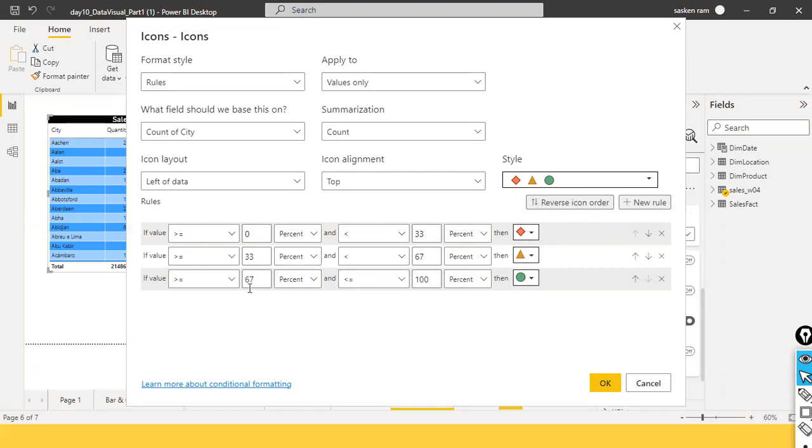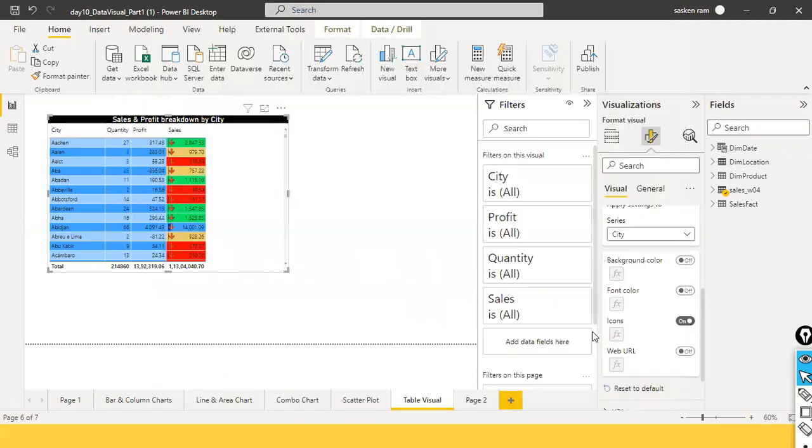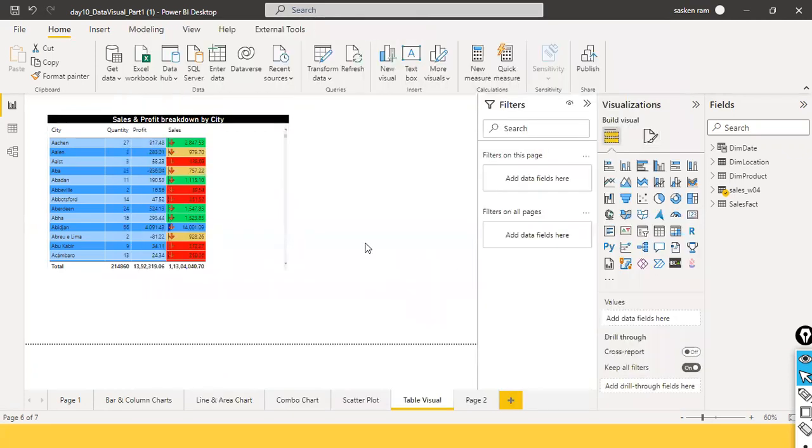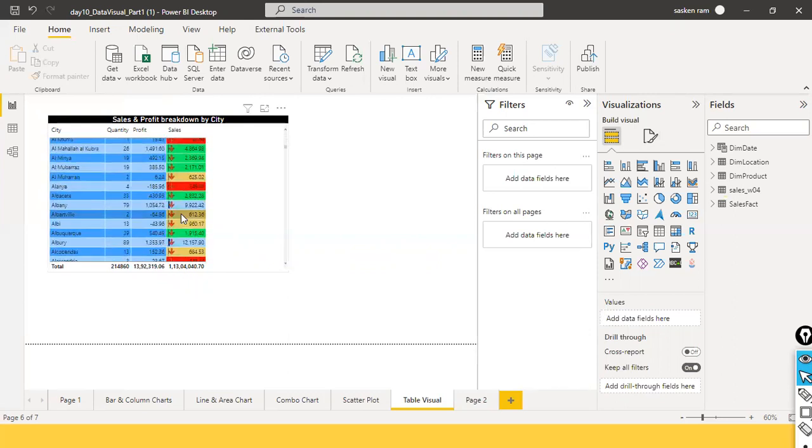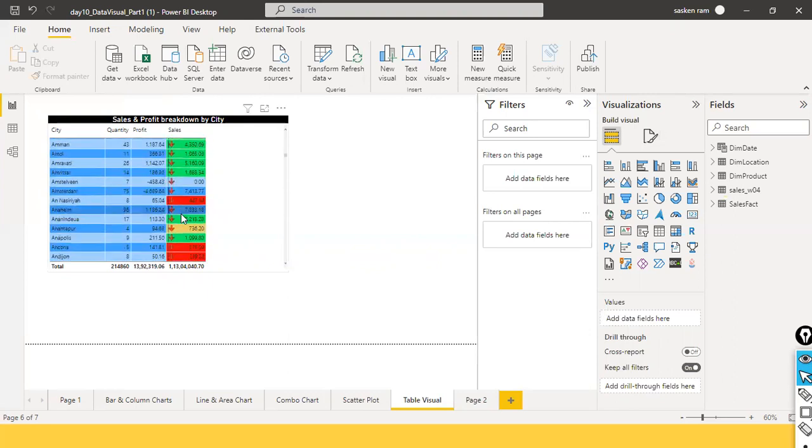Traffic light, something like that, right, that color. Here, if it is between this, then we are good. So green color, green is always good, right? We are doing good. So you can define the rules there so that when the stakeholders view these visuals, they can get a quick idea. They will immediately see the red. Why is the red there? Why are we not doing good in this region? Why are the sales not good? So it will help to catch their attention.